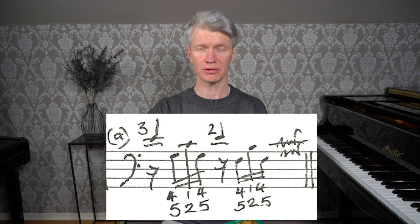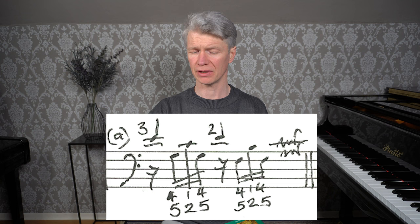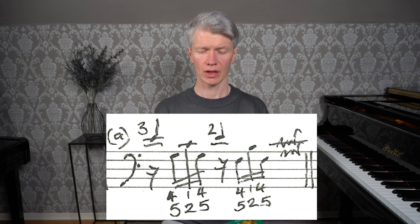And so, yeah, you can see he uses 4-1-4 and 5-2-5. And you could potentially, depending on the circumstances, use 5-2-5 as you can in the first example with the AC fingering. Depending on the circumstances, but you wouldn't be using the best fingers when you use the 2 on a white key. And the same with the E and the D, where Bach uses 3 and 2. With the AC fingering, you'd opt for 3 and 1, depending. But if there's no reason not to, you'd use 3 and 1.